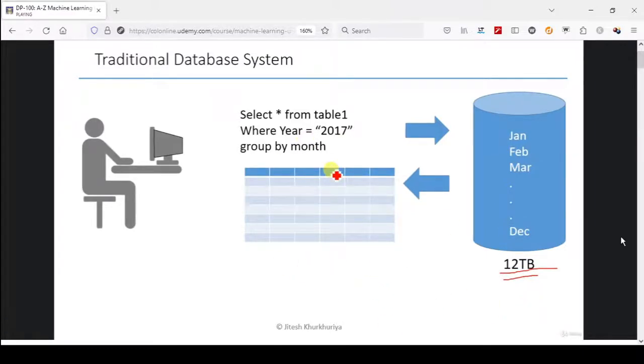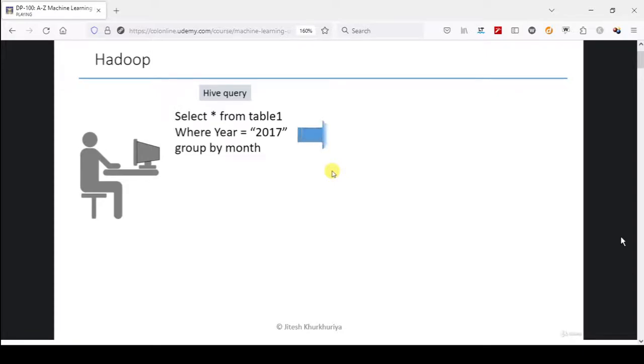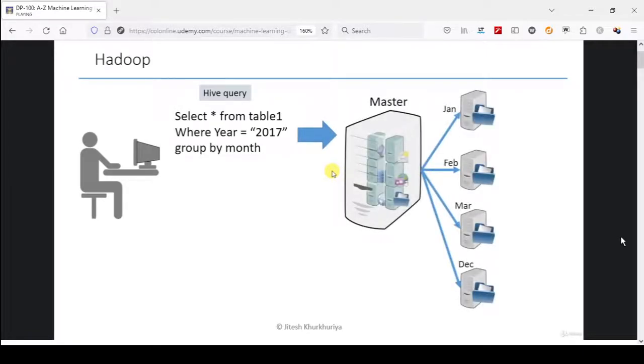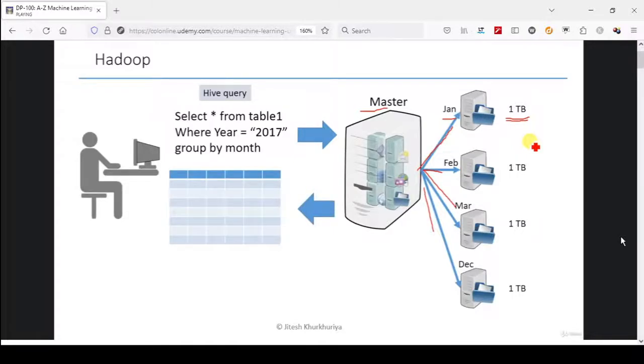But because Hadoop uses a distributed environment and it has got multiple computers or nodes which keep these data across different computers or nodes. So when we run this query in such a distributed environment using, let's say, some Hive query, it will then hit the master node of the cluster. The master node will then run the jobs on these worker nodes, and let's assume the data is evenly distributed. So each of these worker nodes may have the records stored for each month. And when we fire our query, all the 12 nodes for 12 months start running the jobs and provide us the data for the entire year. And because they are running in parallel, theoretically speaking, we can say the job is finished in 1/12 of the time. It may not be the exact division, but surely much lesser than a traditional database system. And this is precisely what Hadoop as a framework achieves.